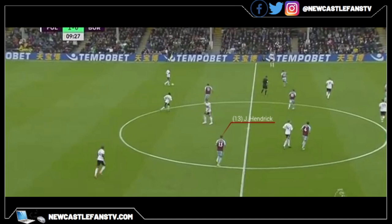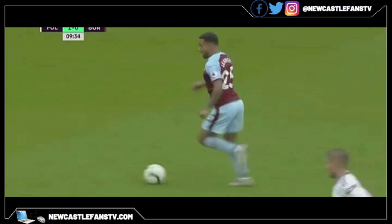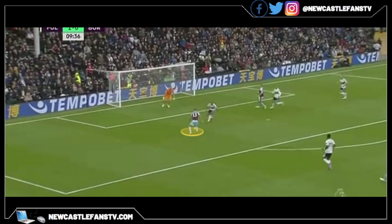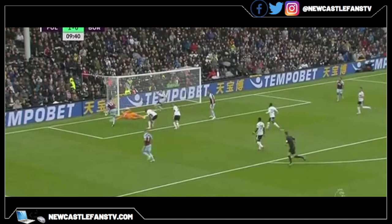The last one is against Fulham, where he equalises in the 90th minute. I've highlighted Hendrick because he switched on when Burnley nicked the ball back. Burnley now in possession — he's realised he could create a three versus two. Aaron Lennon's on the ball, Hendrick's running, Lennon passes it. I don't think he means to get Hendrick, but Hendrick has now found himself in the box. One-on-one against the defender — he probably should do a lot better in my opinion on this situation, and I think he's a little bit fortunate that the ball does come back to him — but he blasts it in the back of the net.